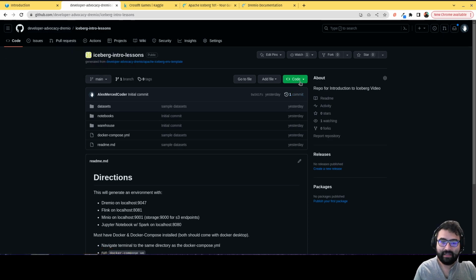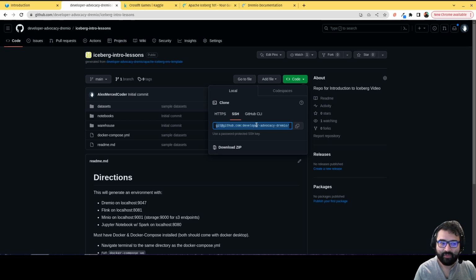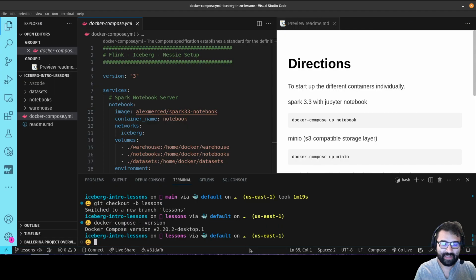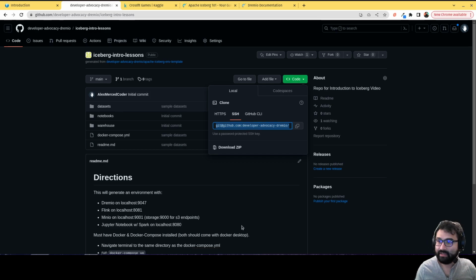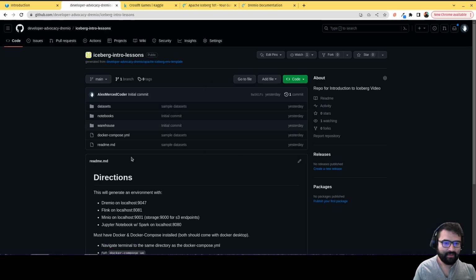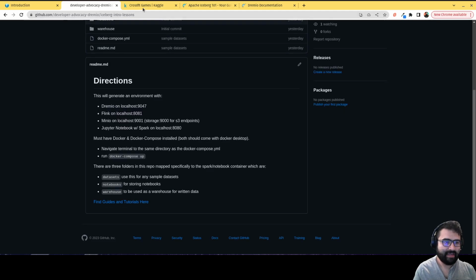You'll then click on here where code is, and then you can use this to clone down the repo. Essentially if you want to clone it down, you would just type in git clone, and then you would paste the URL. And then that would clone down the repo into your machine. You could also just download the zip file and just unzip it. That is also an option. So that's going to be where this is, and we'll come over that again.